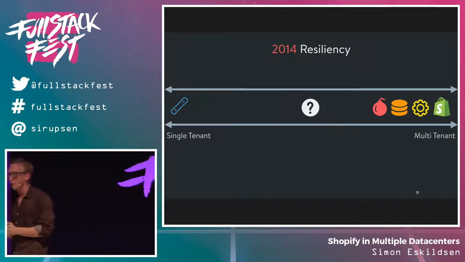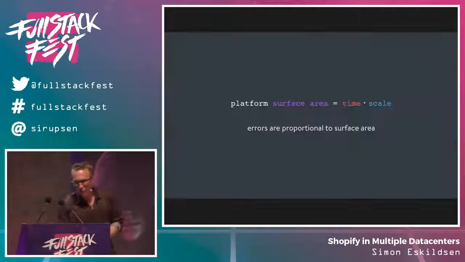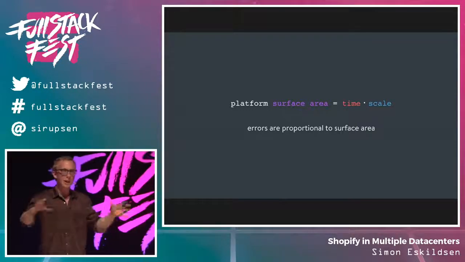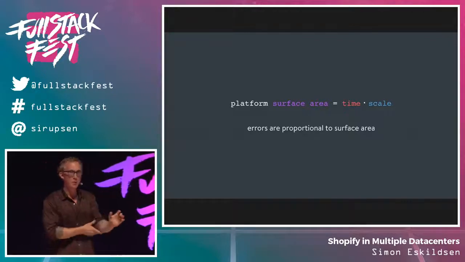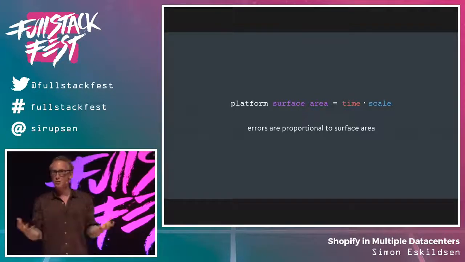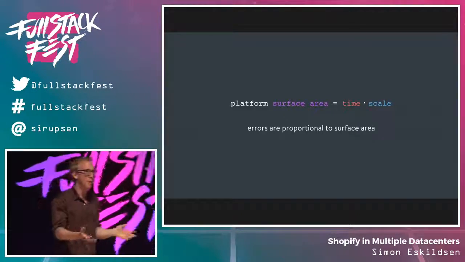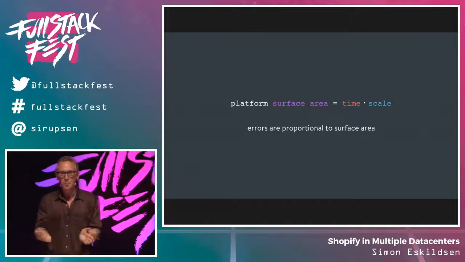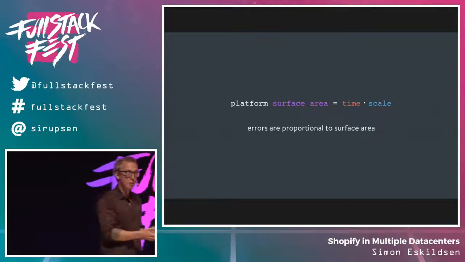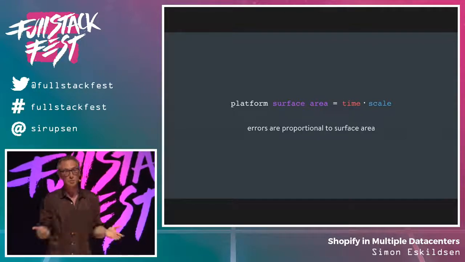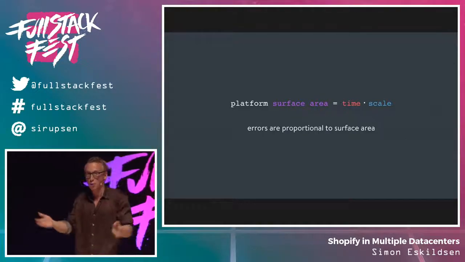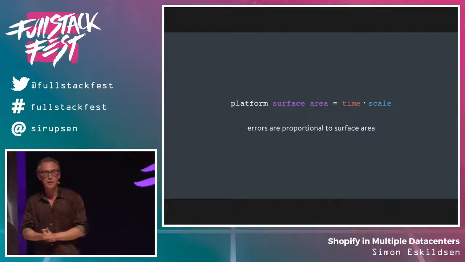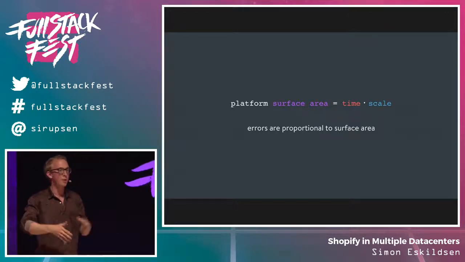So in 2014, we started working on resiliency. And the way I like to think about resiliency is kind of like in chemistry, if you have a big surface area, you're going to have more reactions. And it's the same with errors. If you have a lot of servers, then there's inevitably going to be more errors happening. If you have one server, the probability of you running into a kernel bug in a year is pretty low. If you have 1,000 servers, the probability of you running into a kernel bug in a year is pretty high. If you're Facebook, if you're Google, and you have servers in the millions, you're running into kernel bugs all the time, and they have kernel teams to solve this. So as you get larger, more errors will happen, and you have to deal with it.